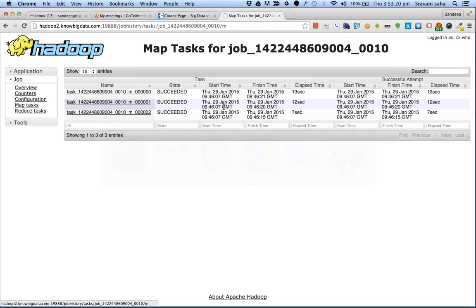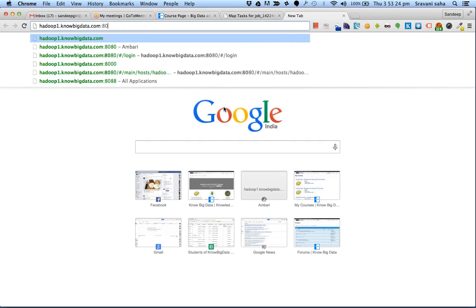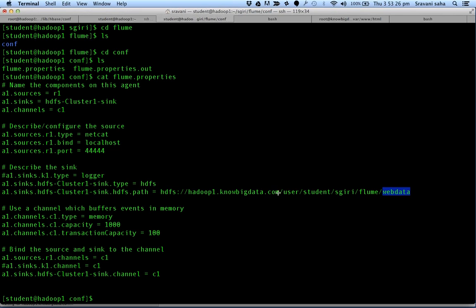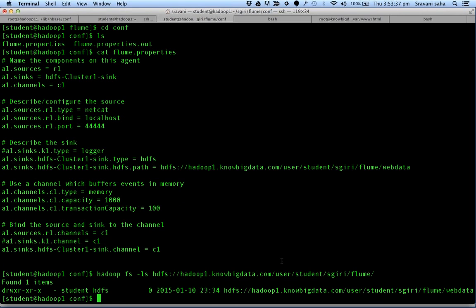Before we create any confusion, let's delete the data that is already in this folder. Here let me go and say hadoop fs -ls on this.